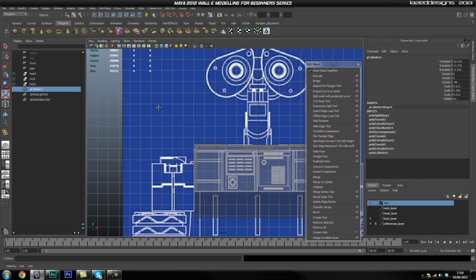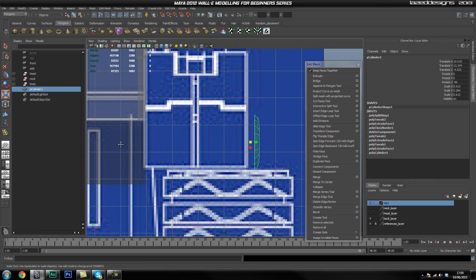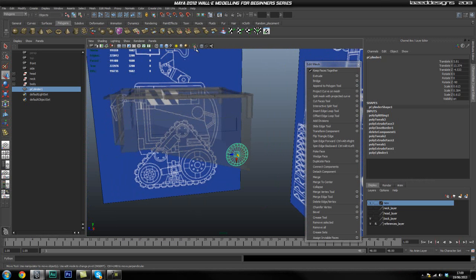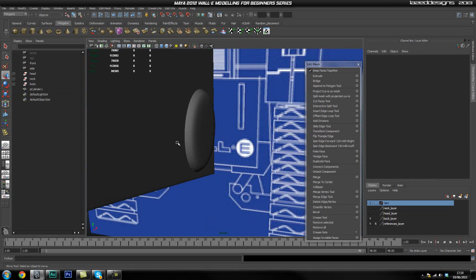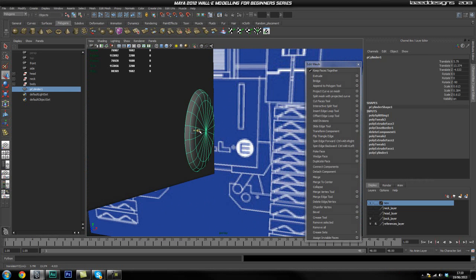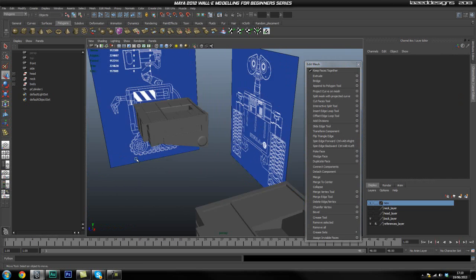Going to my front view, just make sure it's sitting inside that mesh, probably around there. Turn X-ray off and have a look how that's looking. It's sitting inside like so, and there we go.